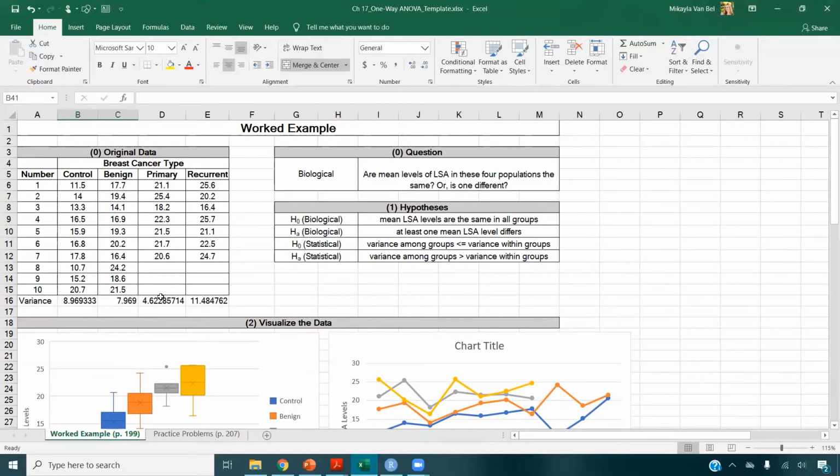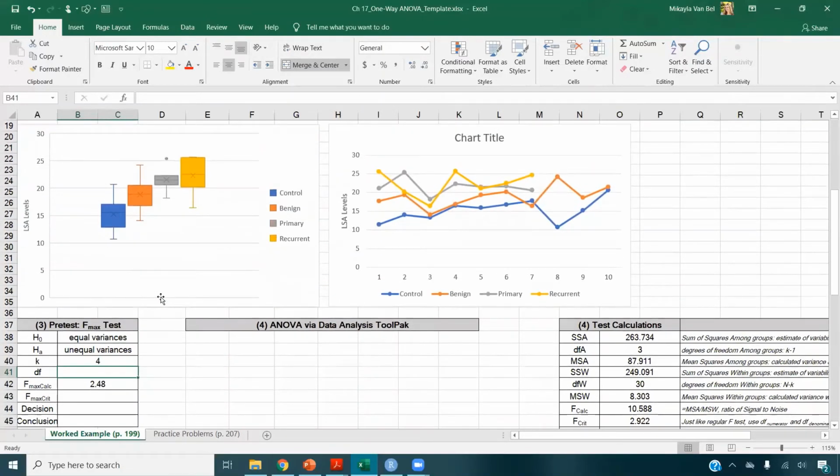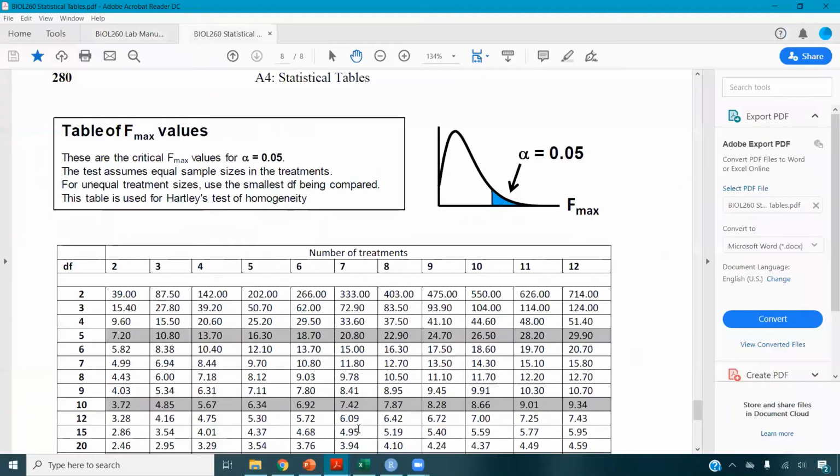So the degrees of freedom is 6 for this problem. When we pull up the statistical table for the Fmax values, this is on page 280 of your lab manual, we have 4 treatments, 6 degrees of freedom, so our critical value is 10.4.